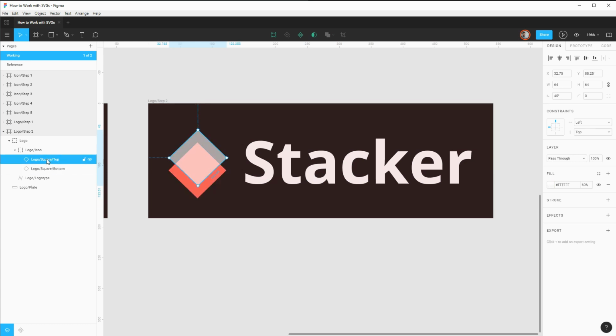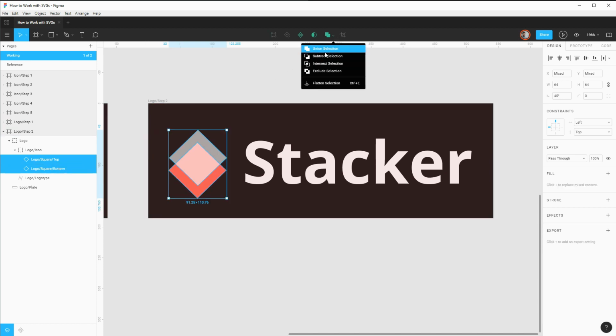My goal with this is to basically flatten this out so there's no overlap in the shapes, and also to apply solid fills to each of these three sections we see in the icon, so we have direct control over them in CSS. So this may take a little bit of creativity, but basically we're going to use the different Boolean shape tools that you see here in Figma. We can either union, subtract, intersect, or exclude, and we'll use a combination of these to end up with three shapes that will have solid fills as needed instead of using this opacity to achieve this overlap effect.